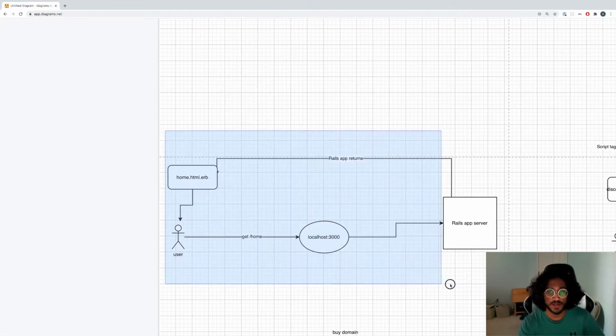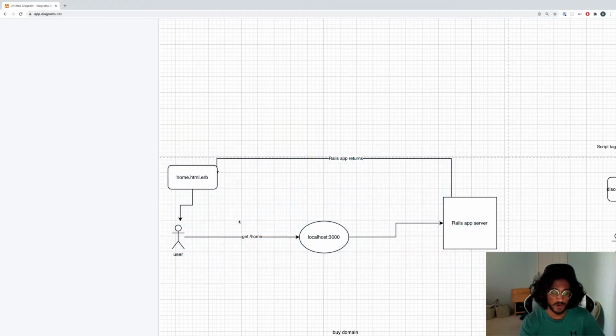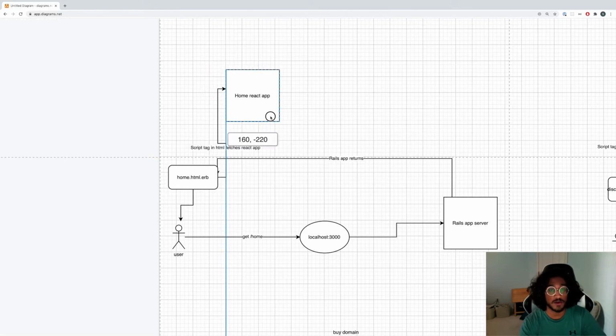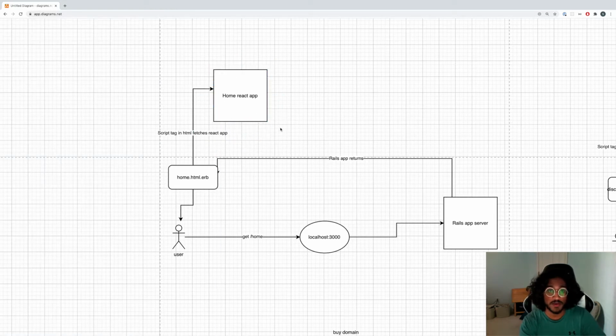And this is nothing new, right? You have a Rails app, you have a route for home, you serve some resource depending on the route that the user requests. What you can do is on the requested resource, if it's an HTML page, you can put a script tag in that page, and that script tag can load a React pack, right? And that pack can just have like an index.js file. That index.js file starts your React app, and then now you have an SPA where your client requests one HTML page, and now they're loading an entire React app, basically.